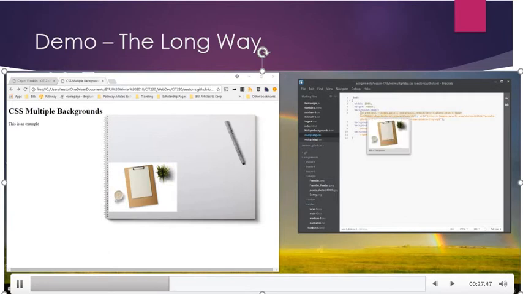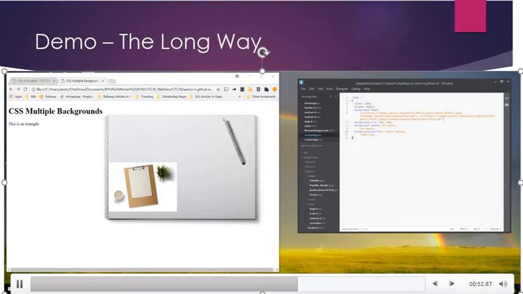Here I've been using the full URL for these two images that we're going to look at. Then I specified the size for each of these images. Keep in mind that they are listed from front to back, and I'm not repeating either one. The first one is going to be centered on the bottom, and the second one on the right top.